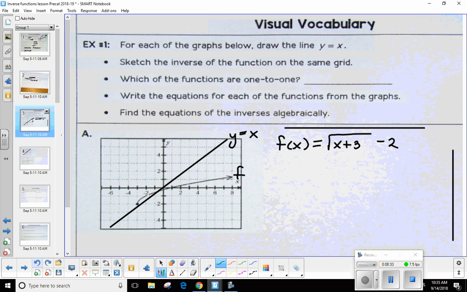So let's see here. The reason it's so important for us to know if a function is 1 to 1. It's so important for us to know if these are 1 to 1. Well, think about it. The vertical line test is telling me if any values of x do what? If they repeat, right? Well, the horizontal line test is telling me if any value of y repeats. Now, why would that be really important for an inverse? Remember, what did I say was the core idea? What do you do with the x's and the y's?